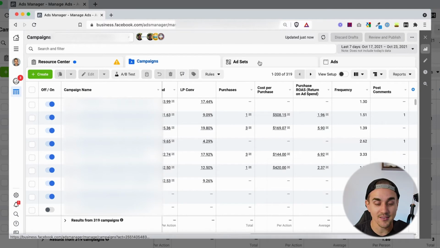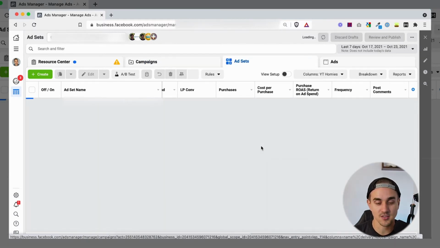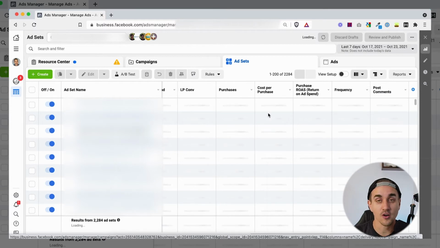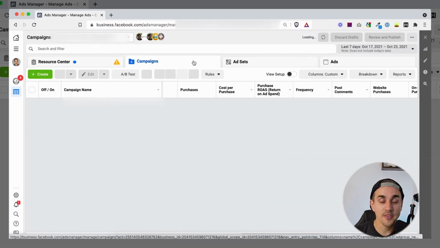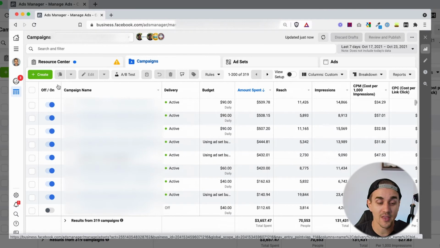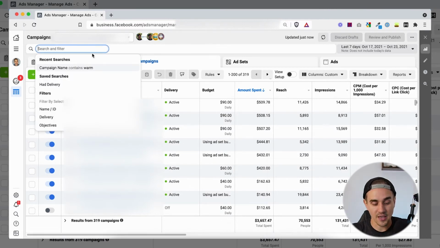Then when we go to the ad set level, we can see these same metrics. And so we can just go through this journey and see how people are engaging down at the ad set level, down at the campaign level. The other thing that is really valuable to know if you are evaluating an account, and especially a bigger account that has a lot of stuff, is this campaign filter bar.